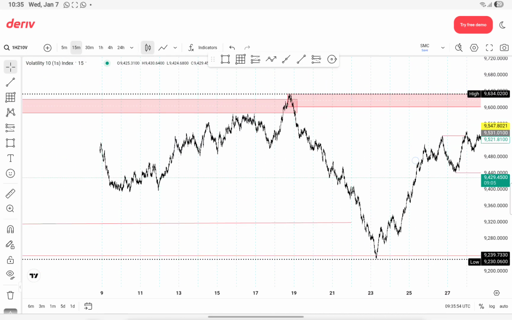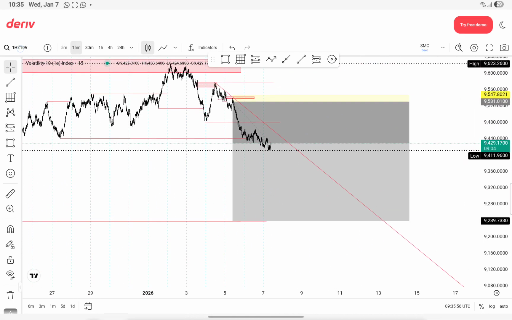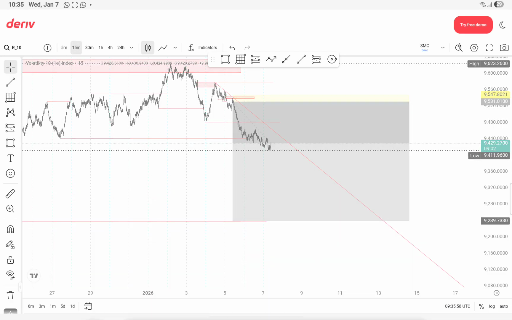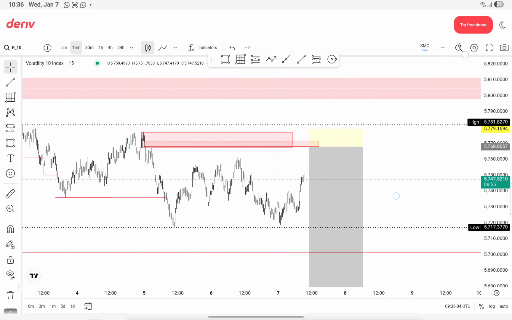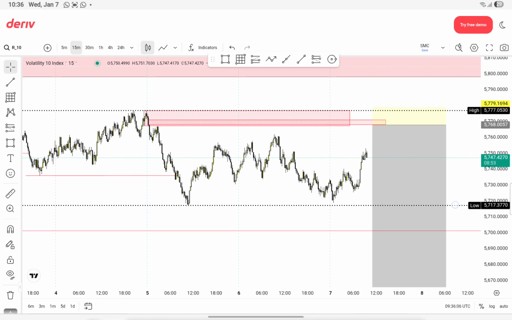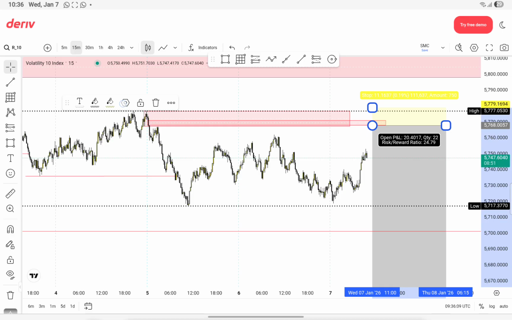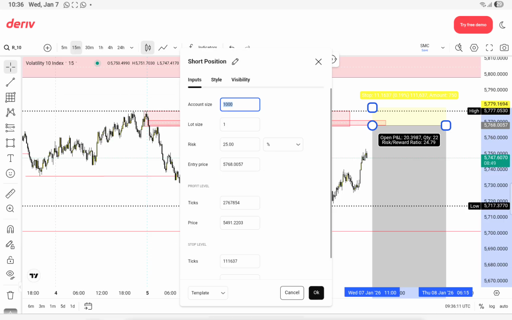So I'm also swinging this Volatility 10-1s. That's the same thing I want to be done for Volatility 10. I want to also swing this Volatility 10 down to this very particular place here. So this is what I'm expecting for this particular trade here. So if you're requesting for the coordinates, these are the coordinates here.